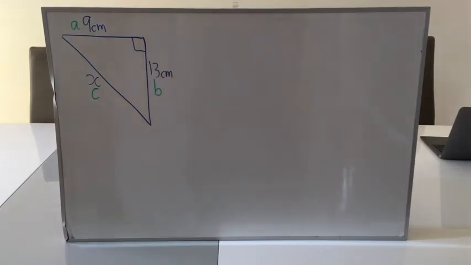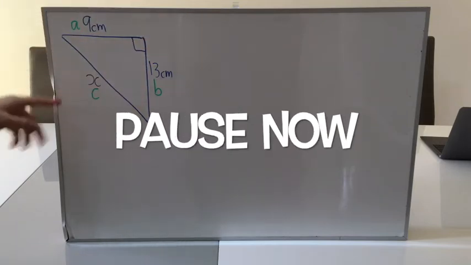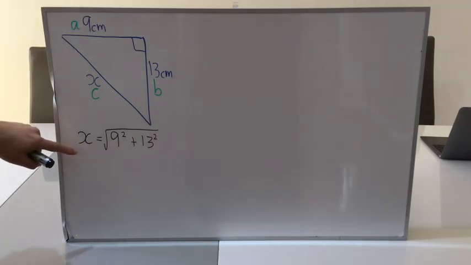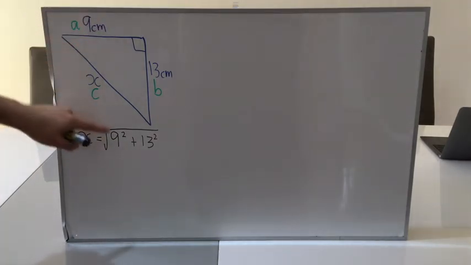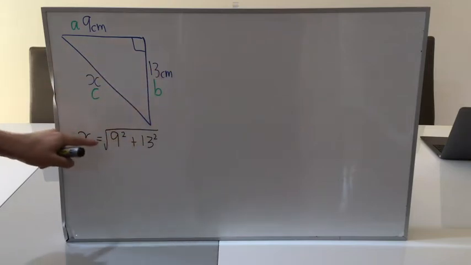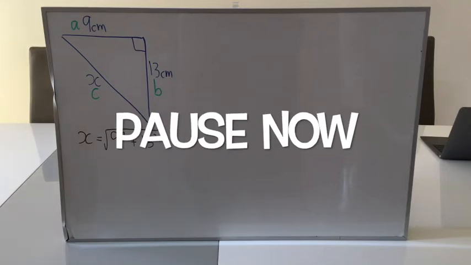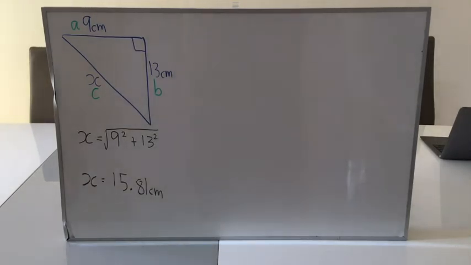Now, I'd like you to rewrite the formula, but instead of writing C equals A squared plus B squared, instead of writing those letters, swap it for the blue numbers and letters here. Go. That's what the formula will look like once you've swapped A, B, and C for the numbers in the triangle. Remember, C is what was here in your purple formula from before, so we'll swap that for an X, A squared plus B squared under a big square root sign. Put it in your calculator, get 2 decimal places in your answer. Your answer is 15.81 centimetres. Well done if you got that correct.